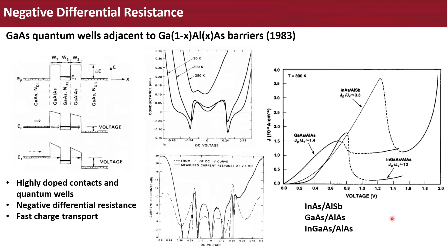Based on these assumptions, one of the pronounced features of the resonant tunneling diode is its negative differential resistance. In a 1983 paper, resonant tunneling through a single quantum well of gallium arsenide was observed from the proven data of negative differential resistance. The structure is alternating gallium arsenide and gallium aluminum arsenide layers, where the gallium arsenide contacts and quantum wells are heavily doped and the gallium aluminum arsenide layers serve as two thin barrier layers. The differential resistance curve exhibits negative resistance at room temperature, becoming quite pronounced in IV curves at low temperature. High frequency results show the device can be operated at 2.5 terahertz, proving high-speed charge transport.